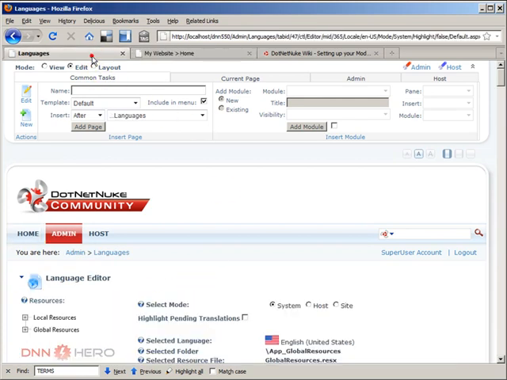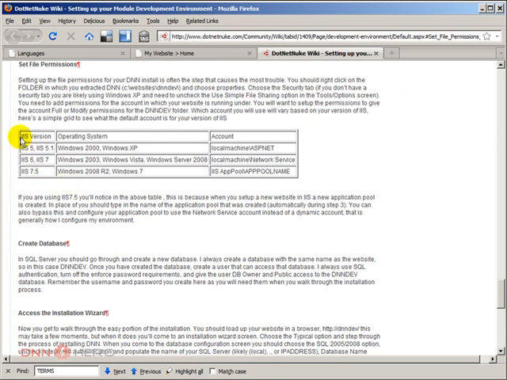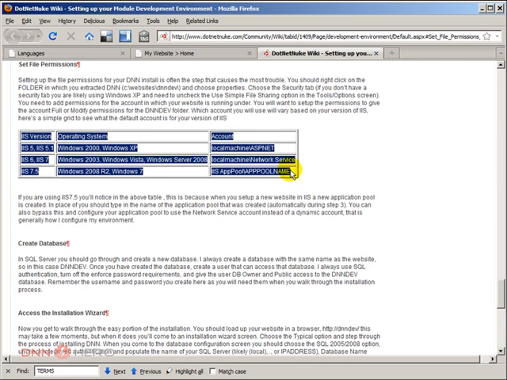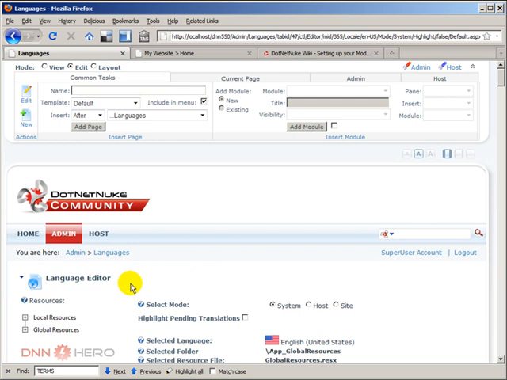Now, something very important. If by any chance you are making those changes and you are either getting an error message that says it cannot write to the file, or the changes are not getting applied, most likely it's because you are having permission problems with the site files. I have posted a link below the video that will point you to a page that shows what kind of permissions you have to set up if you are running different versions of IIS. And again, I'll be posting this link in the video post. If you are running that locally, you have to change that yourself. Or if you are running that on a remote server with a hosting company, you may want to contact them to say that the permissions of your website are not set up properly. Again, this is in case you are getting an error message when you try to save, or if you are saving but no changes are getting applied at all.